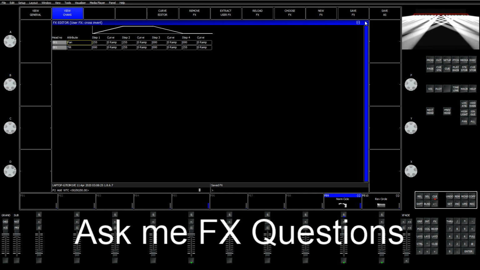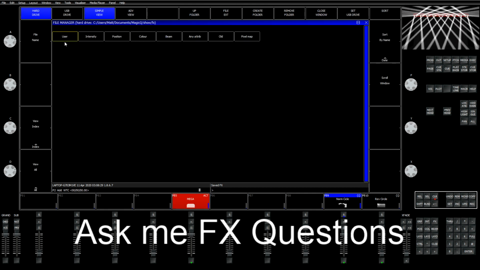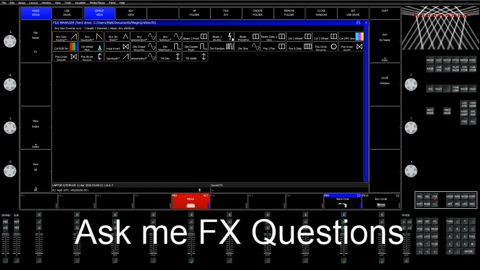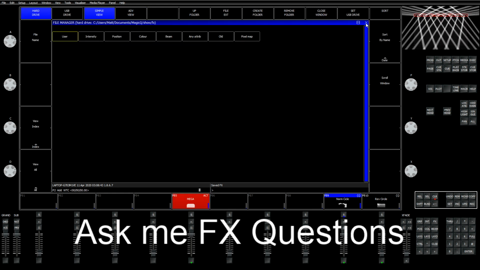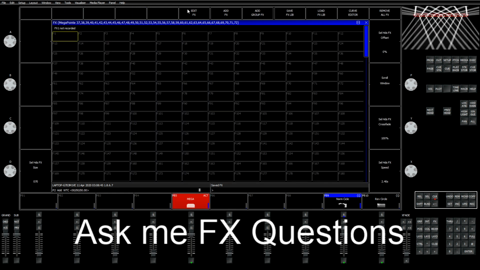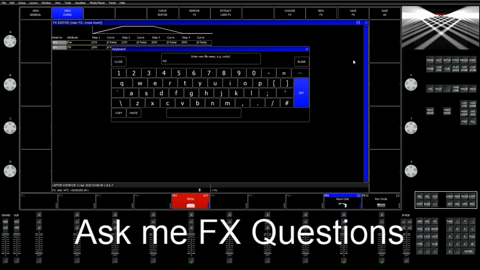That's called cross invert, so I bet it's just made a new effect called cross invert somewhere. Yeah. Pause cross invert. Okay, so I need to rename this. Effects, edit effects, save as, pause, cross, inv.